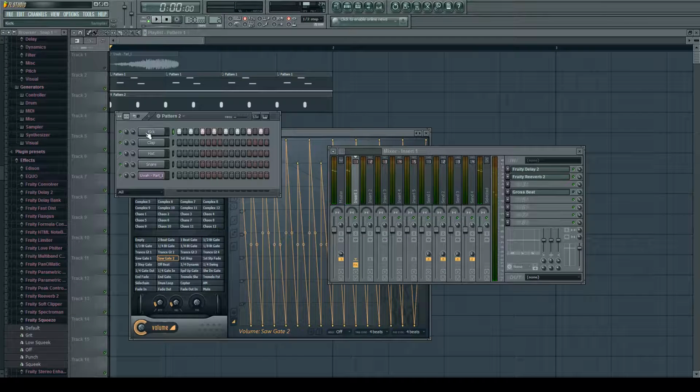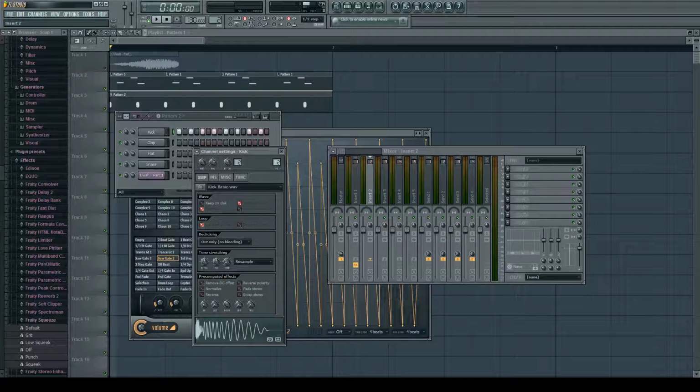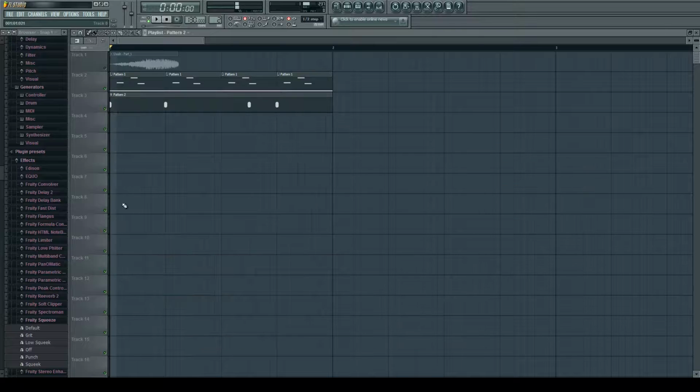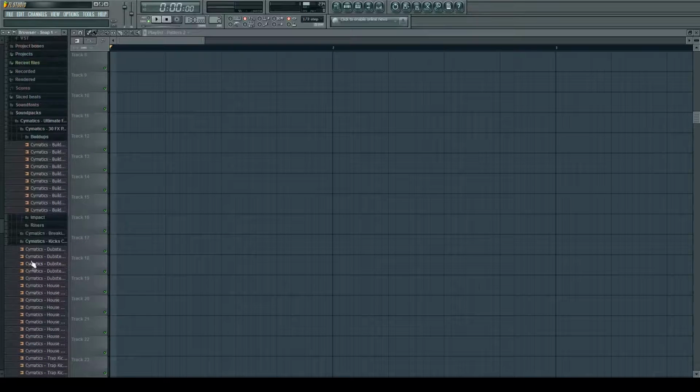This kick, I don't want it on that effect, so I'm going to bring it to effect 2.